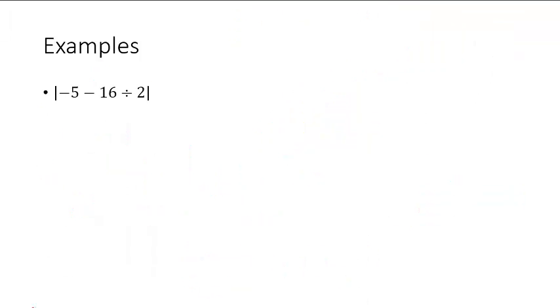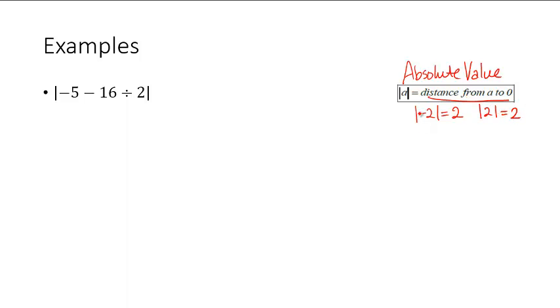Let's take a look at some more order of operations examples just to get you going on this. If you have any more examples, you can just feel free to contact me and I'll gladly explain them for you. So here we've got an absolute value. What's an absolute value again? Absolute value is the distance from zero. So remember, if you have an absolute value of negative 2, that's a 2. Absolute value of 2, that's also a 2. 2 and negative 2 are both two steps away from zero. Also remember, absolute values act like brackets in our order of operations. So we need to compute whatever's inside first and then take the absolute value of that component.